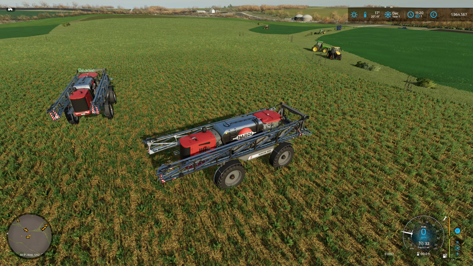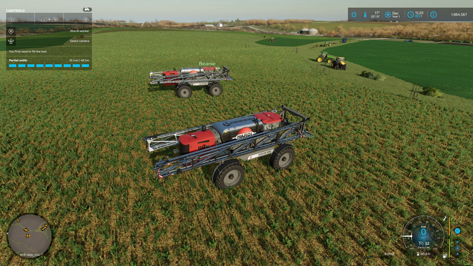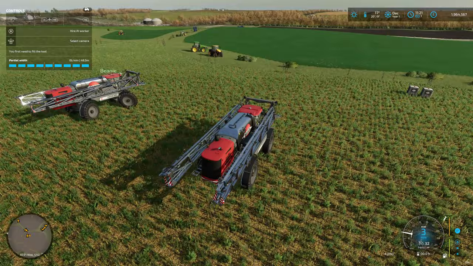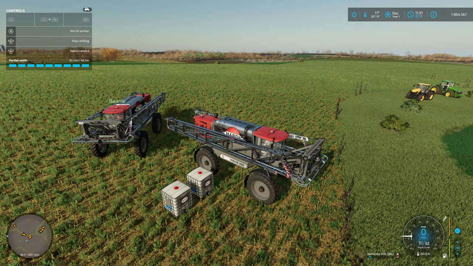What I want you to do though is change the wheel steering. Right now it should be front steering only, but we can make this a lot easier by making it all wheel steering. If you hold right back and click left on the analog, you can change it to all wheel. There you go. Then we need to go over to the herb side, over here. I'll take one IBC, you take the other IBC, and we're going to refill the sprayers. So if you want to go to the one on the right there, that's it.